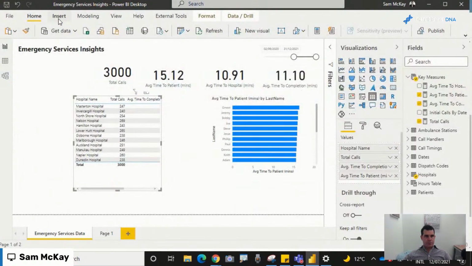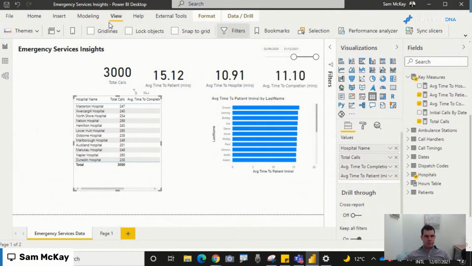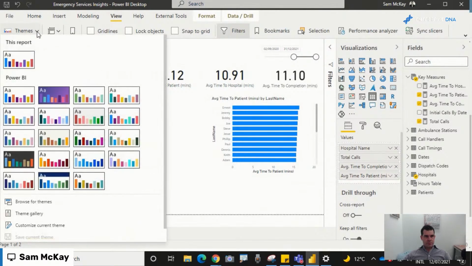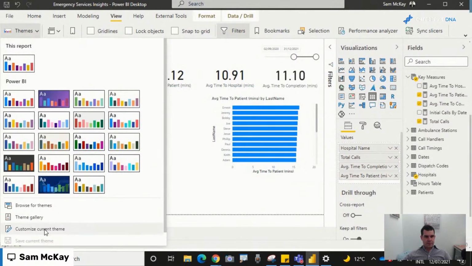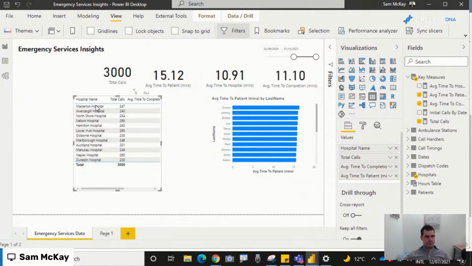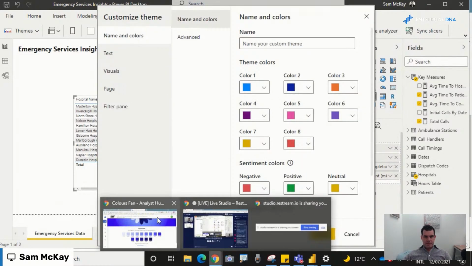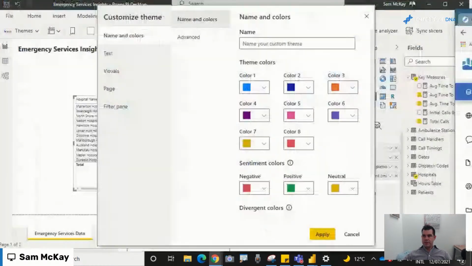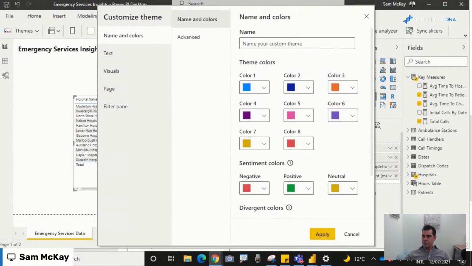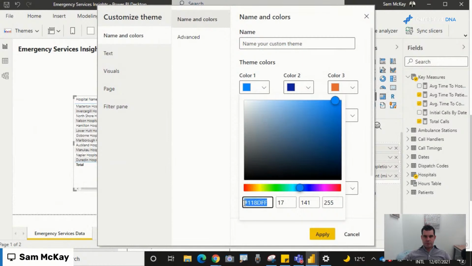So now what I'm going to do is go to View, Themes, and then Customize Current Theme. Then I'm just going to move this to the side so I can quickly copy these across, and all I'm doing is copying these into here.